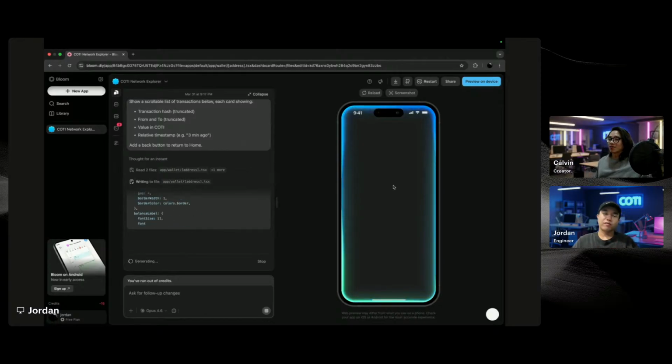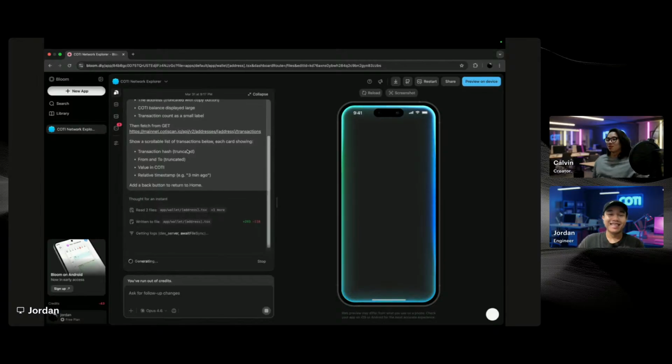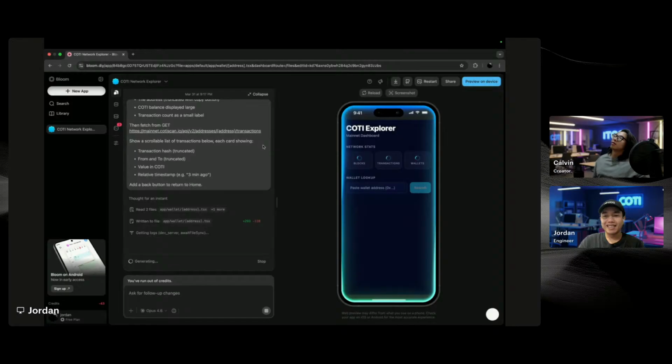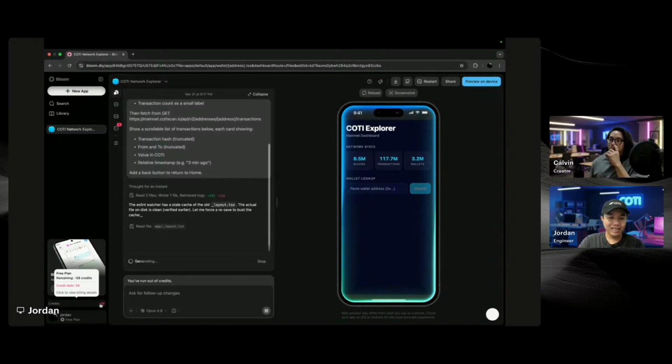I've done that before. Were you using any AI tools? AI didn't exist back then. We didn't even have ChatGPT. This is late 2019, early 2020. So no, not yet.